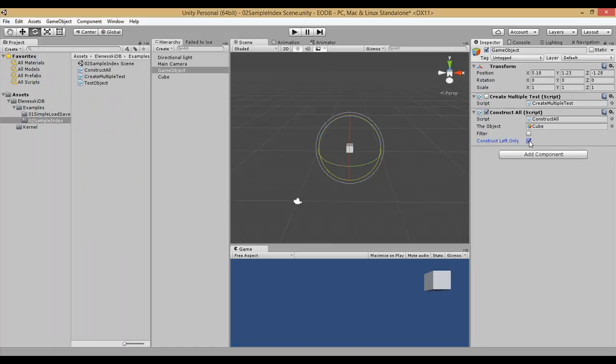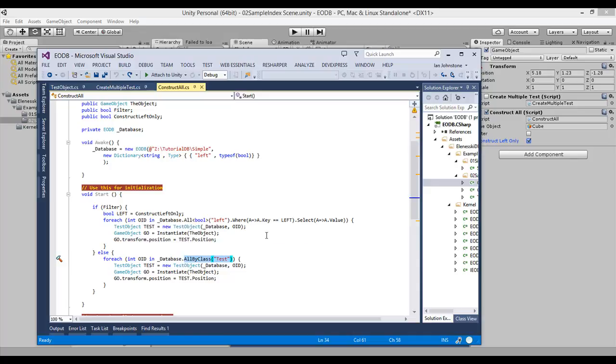So I'm just going to turn it on for the moment. Go back to my memory here. Bring up the script. So basically what's happening is it's going to show me all the objects with an x value less than 0. Because it's using this index, this is where it's doing its conditional test, and it works the same way. Once I have the objects, I construct the object, figure out its position, and then run it.